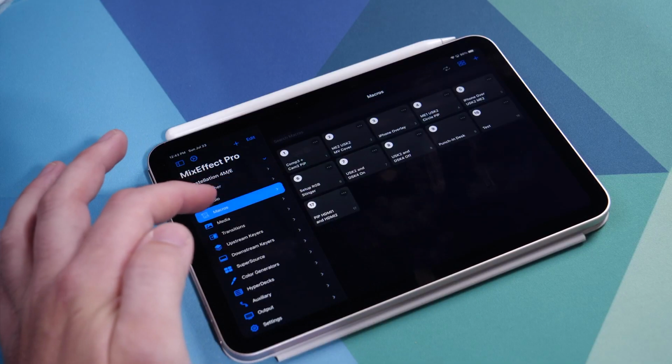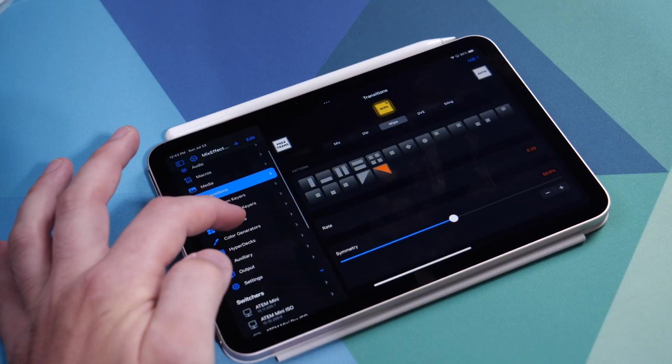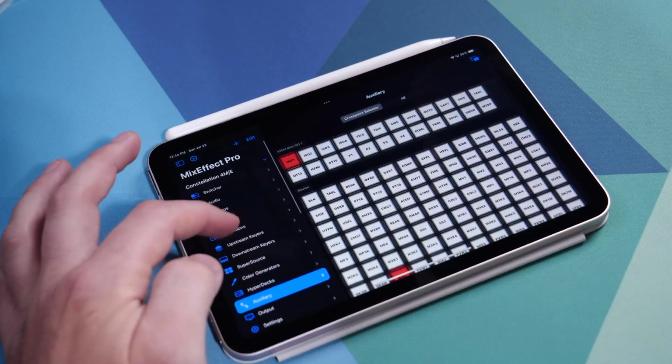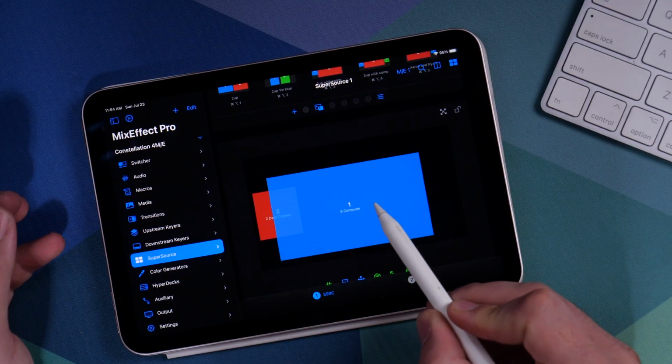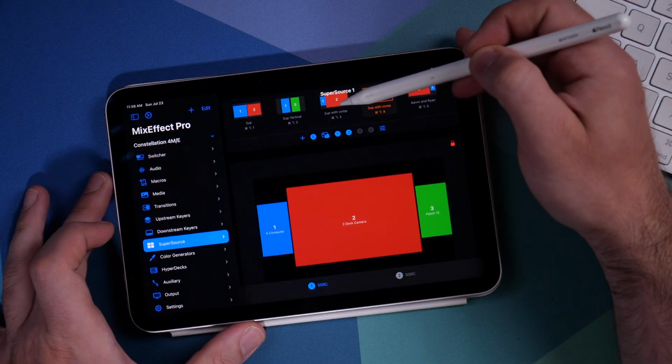Starting off strong, right on the top is number 1, MixEffect. MixEffect is a fantastic application for iPad and iPhone that controls a Blackmagic ATEM switcher. It can do everything that the ATEM software control app on the desktop does, and actually quite a lot more. A couple of my favorite features that it can do beyond what the desktop app can do is it has a visual editor for creating supersource layouts, and it can actually animate between the different supersource layouts in the app.